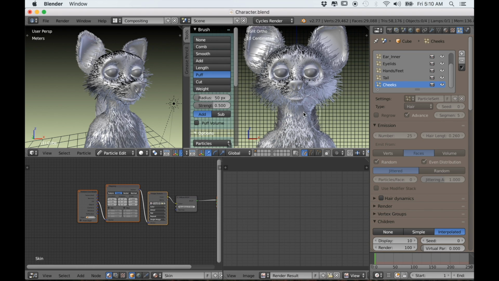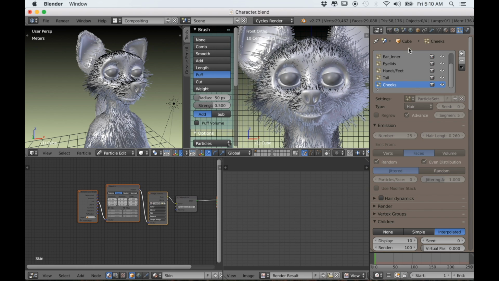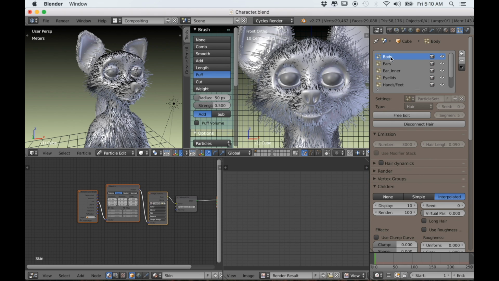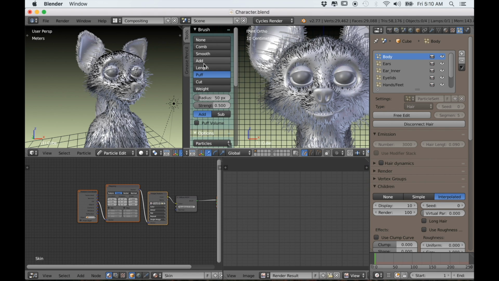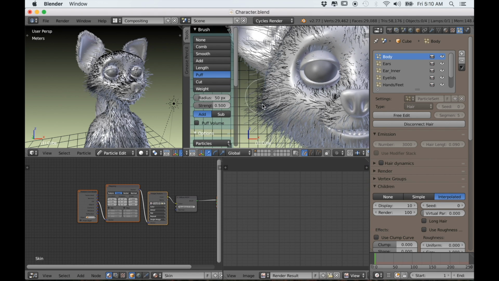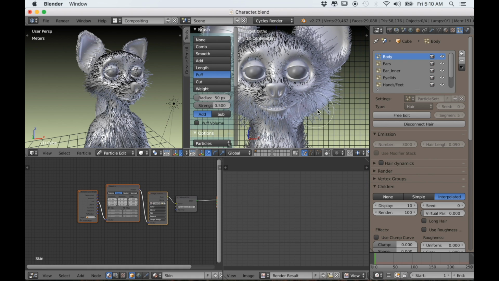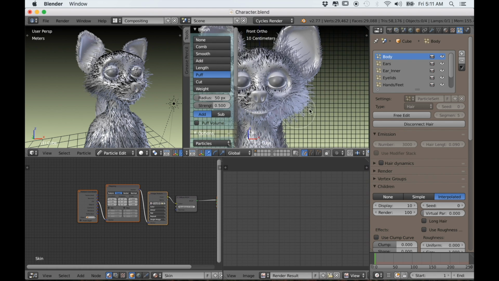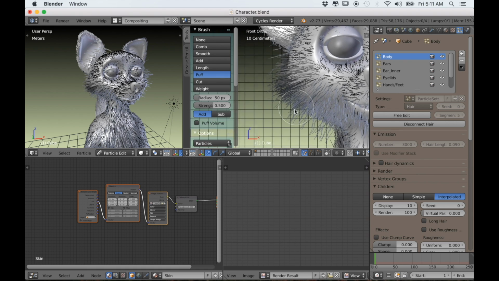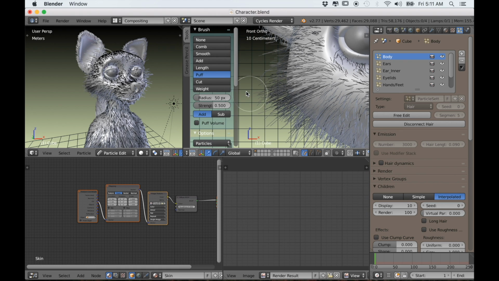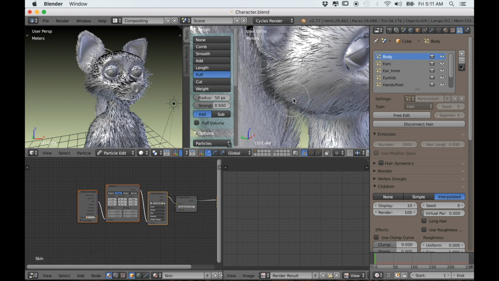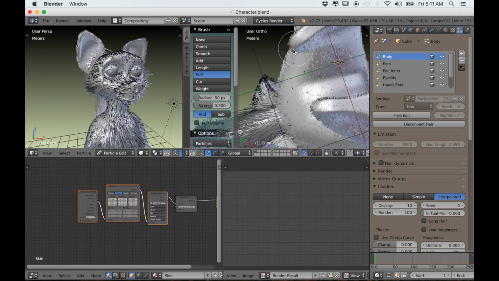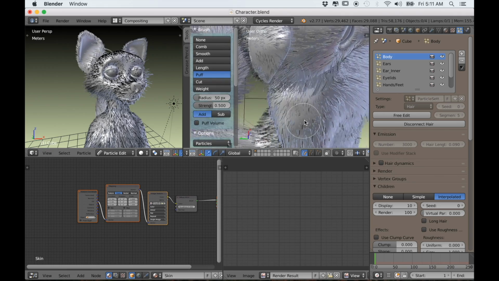And before actually editing this particle system, I'm going to keep the puff brush, and I'm going to go back to the body, the original particle system. And I'm going to just puff that out a little so that it blends in a little more with the longer hairs on the cheek. And then once we do get that blended in, then we can use the cut brush and the combing brush to give it the shape that we want.